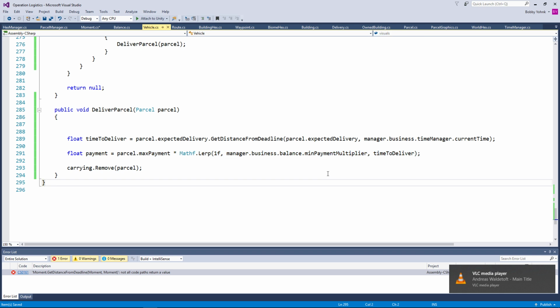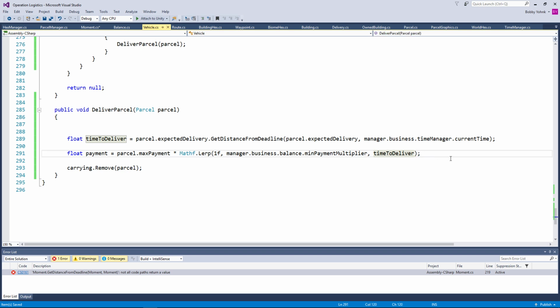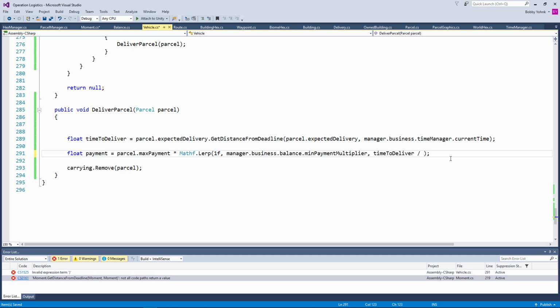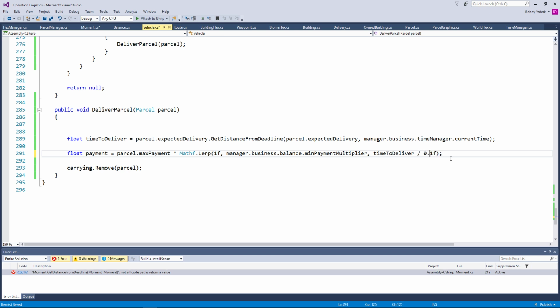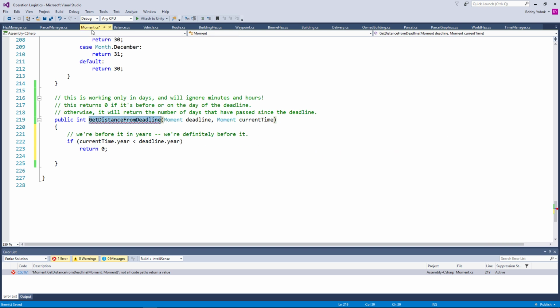Now we're looking at it being like potentially 10 if you're 10 days late. I want this to be like divided by, say, 0.1 or multiplied by 0.1. Just because if I want it to drop by, say, 10% of the amount per day, then that means that if it's 10 days late, you get the minimum payment. Which would theoretically be tweakable. We could put that in the balance, technically. But for right now, I think 10 days is probably fine.